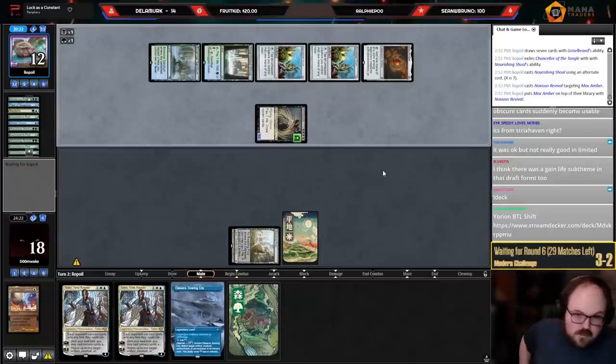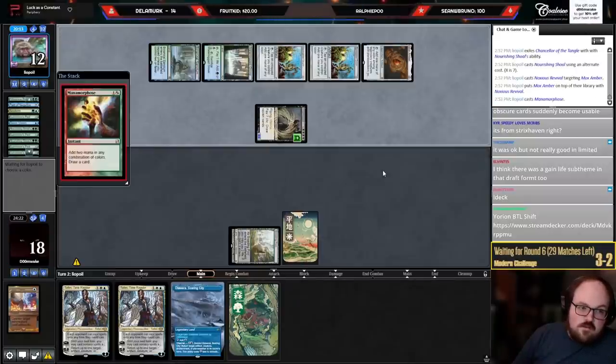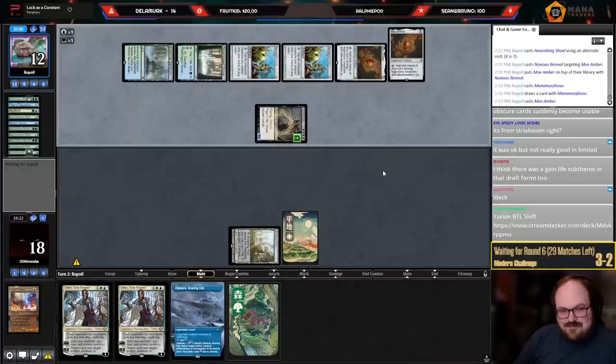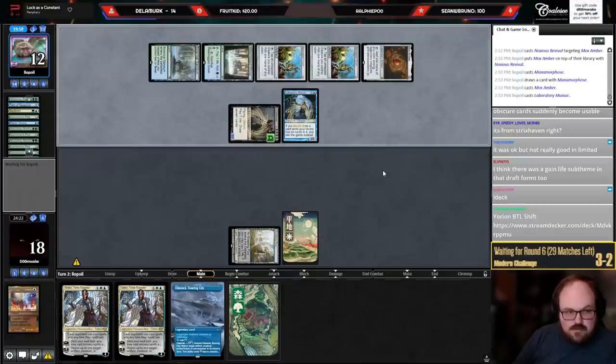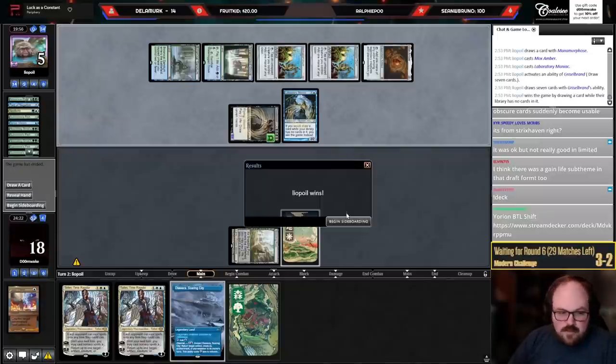Nourishing Shoal back, Box Amber. Okay. I assume I'm dead, but I don't even know what's happening. Oh, do they just have Lab Man? Oh, okay. They're the OG kill. Never mind, they're not getting fancy.